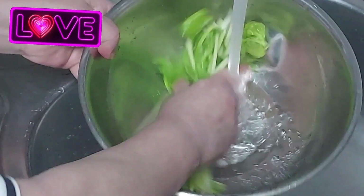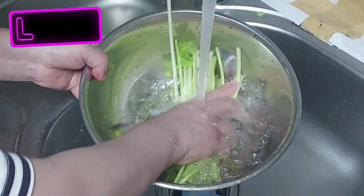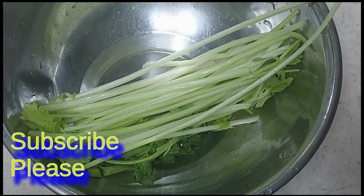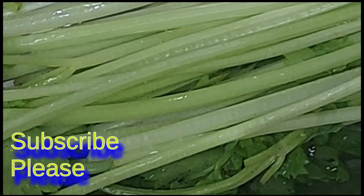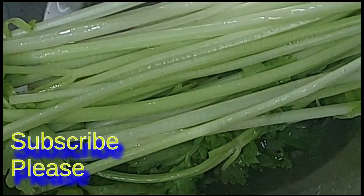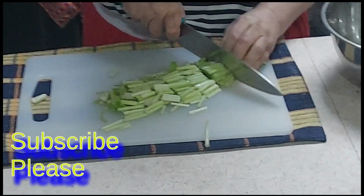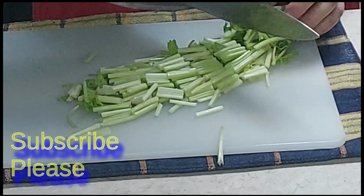This is celery leaves. Wash before cutting. Washed celery leaves, fresh. Now cut celery leaves into about 1-inch size pieces.